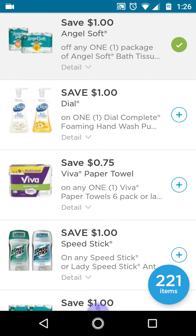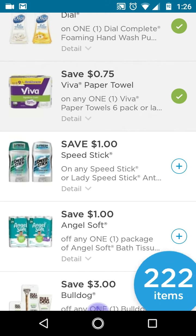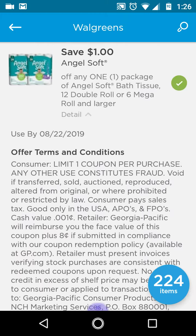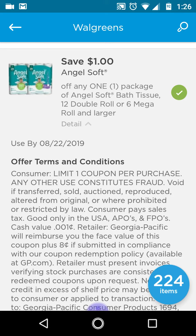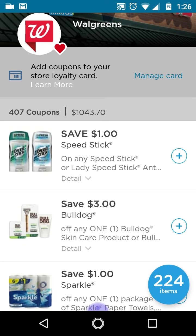I think this paper product coupon was from last week — one dollar off one. The previous ones were one dollar off two, but this is one dollar off one, so it's a higher value. I'll clip these paper products. Let me check the detail — yes, that's for the 12 roll. The already-clipped coupons go to the bottom on the coupons.com app.